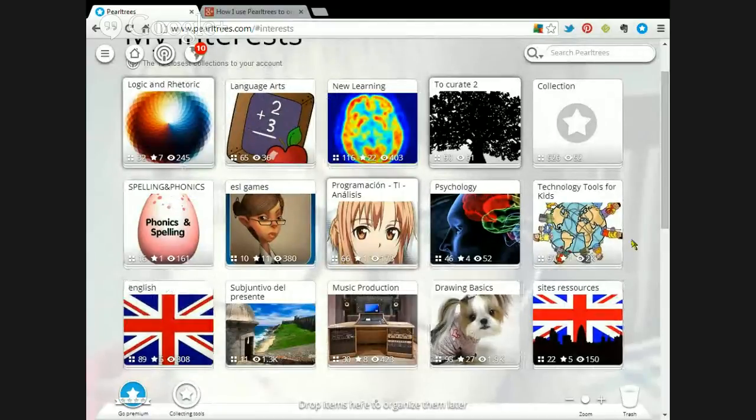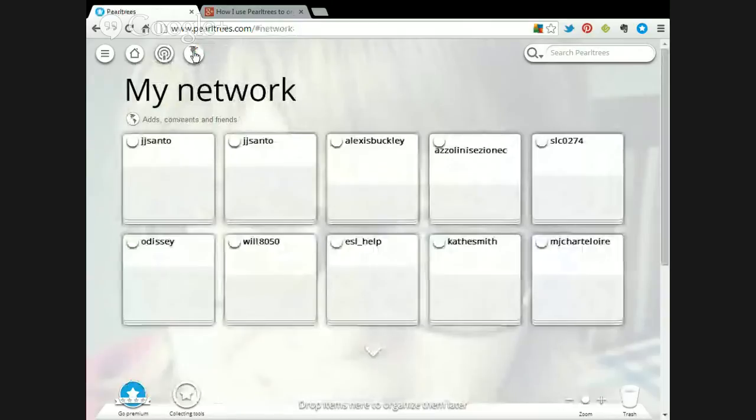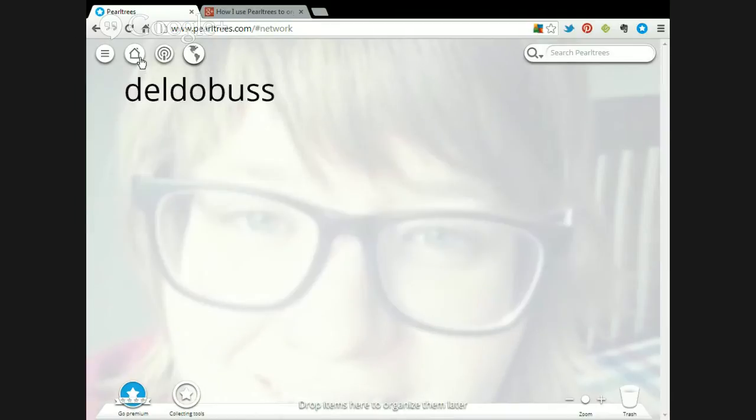It'll show me different collections, and I can look at those collections and I can like them. I can even add other people's collections to my collection. I can add them to my Pearltrees so that they're all handy there for me to look at. And I can also have a network of people that I can see who added the same websites as I did to their collections. And so it's kind of like a community. You can add friends, you can comment on other people's collections, you can discover other new things.